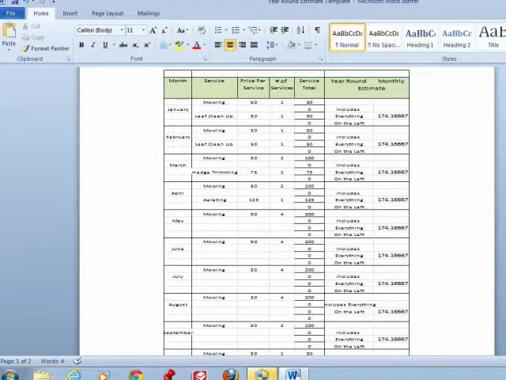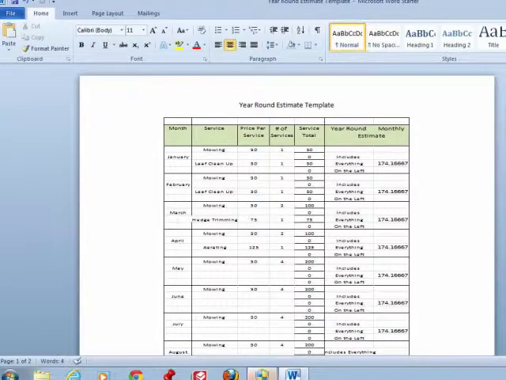This is how you sell the customer. You can upsell them from just a seasonal contract if they're wanting these services anyways, if they want hedge trimming, if they want aerating. Now, I don't include aerating and hedge trimming anymore. I just do mowing and leaf cleanup. I give them a discount for the whole year, and then I charge them separately for aerating, for overseeding, for each individual hedge trimming. But you can add whatever services you want in this year-round estimate.